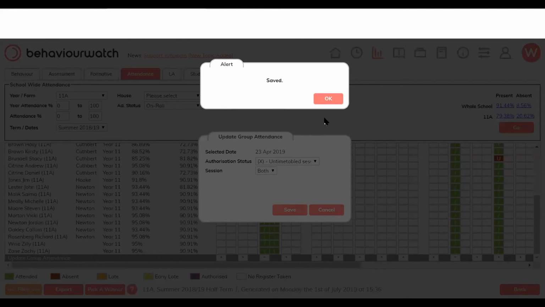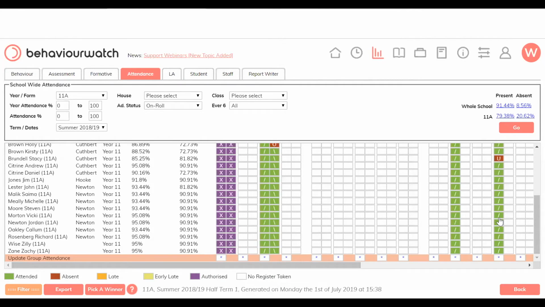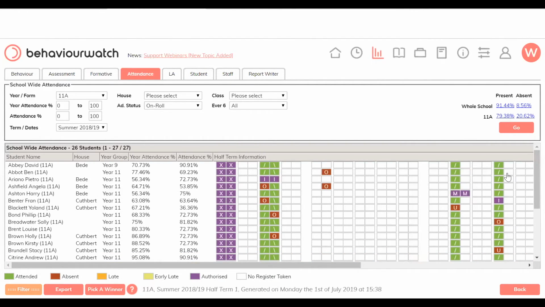That will work for just a couple of seconds. And then once this report reloads, you should see that that entire column is now populated with X codes for us. Okay. And again, it's just a nice, easy way of blocking in any kind of whole school absence if you need to. You do also get a few other options of information within here.